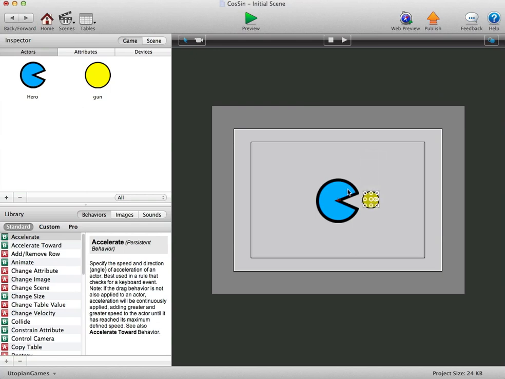So just to recap, make sure your sprites always face to the right. The angle 0 always starts here. The distance, the first number that we've got 100 set at the moment, that depends how far you want it away from the centre of the actor. And the angle, like I've said, starts at 0 and then goes all the way 45, 90, 135, 180, and so on and so on.